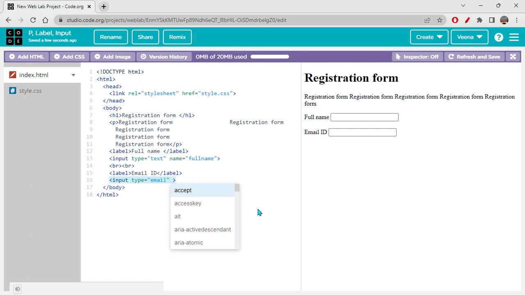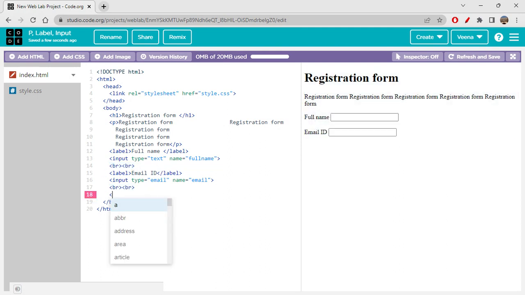Then we can give the name also, of course. This is pretty mandatory. Then we can give email itself. Any appropriate name is fine. We use these names while coding. If you want to code for this specifically, then you can use this name. So that's why we write this one. And the next thing we have to do is two break tags. So I'll just copy this and paste it over here. That's it. Now next, again we need a label tag.